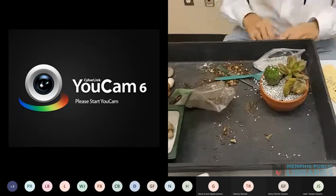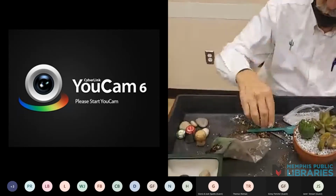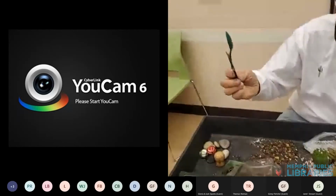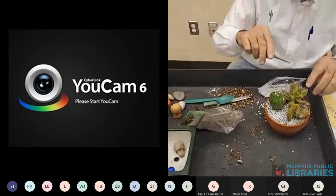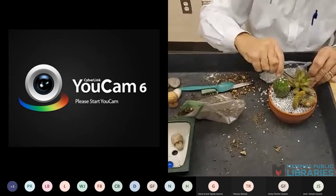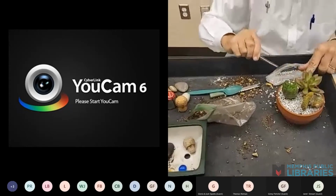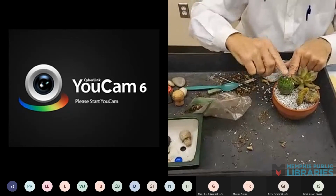I'm going to show you a little tool that I like using, these little tongs. These other tools are just common household, a little knife, a little spoon. But the tongs are real good to get into different areas. I'm going to press it down a little bit.